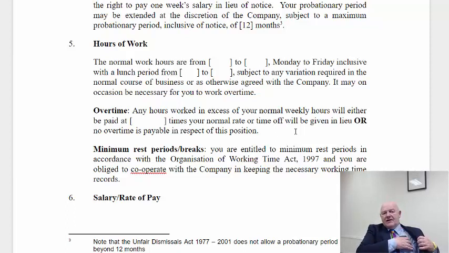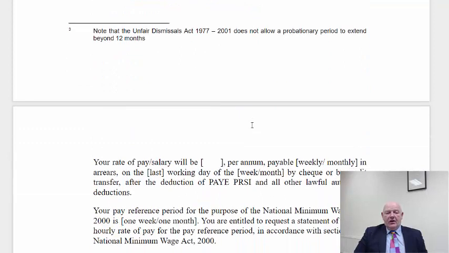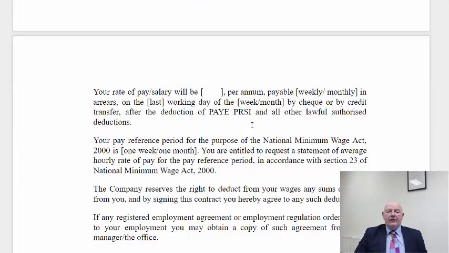But you need to make that clear at the outset, because if you don't, then in the event of a dispute, i.e. a person has a contract for 40 hours a week, invariably they end up doing an extra hour or two every day. After a period of time, they get very frustrated and disgruntled, and they will be looking to bring some sort of a claim perhaps for the extra hours worked. In the normal course of events, quite frankly, they're entitled to be paid for the work. But if they're on a salary and if the contract says you're not going to get paid for overtime, well, that's fairly definitive. Salary or rate of pay then should be included in your contract as well. So you should set out how often they're going to get paid, whether it's weekly, monthly, etc.